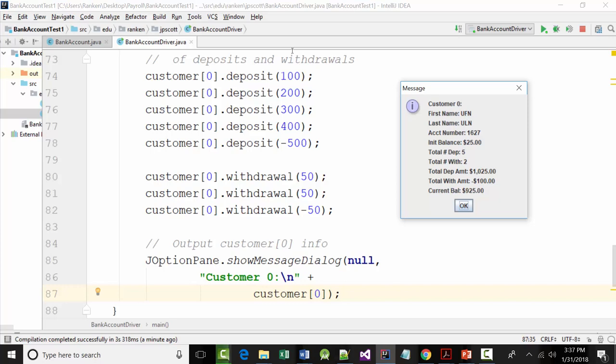So we had our initial deposit, 2, 3, 4, 5 deposits. There it is. We did one legal withdrawal and another legal withdrawal, so our total number of withdrawals is 2. Our withdrawal amount is 100. All right? So we had $1,025, and if you subtract 100, it's $925. So it worked. All right?